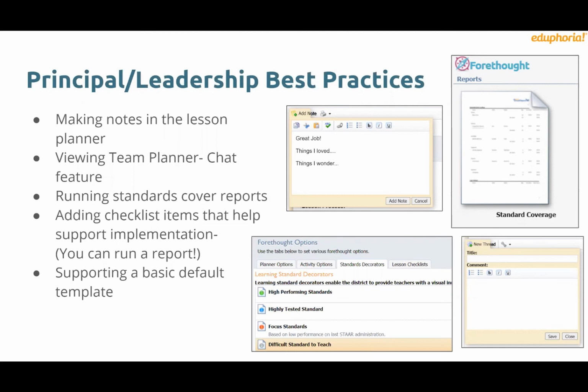And so in forethought, you could color code those standards as red, and they would just show up with a little paper indicator with a red dot that you see on there. It doesn't change those shading options. It just adds a little circle to the piece of paper next to the standard so that it's identified. And you can have several different criteria where you label some different areas: hey, this is where we were performing above the state. This is where we were below. This is definitely one that's highly tested and we perform lower on. Whatever areas you would like to indicate, you absolutely can with those markers that are customizable inside forethought.